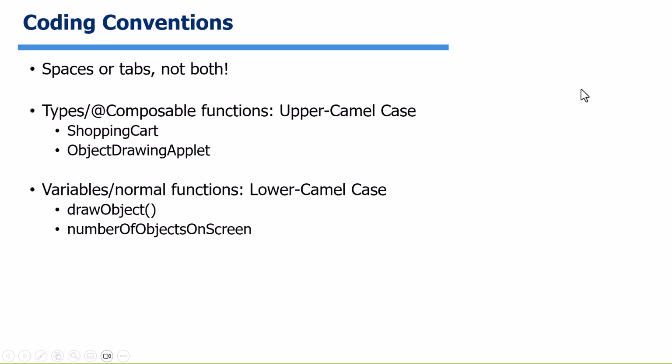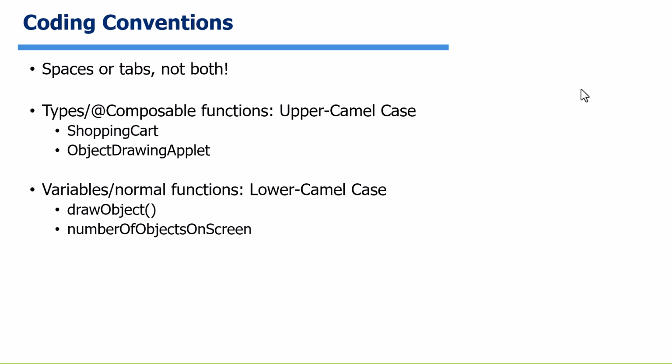I do ask that you adhere to some coding conventions because I like to read your code and understand it. It's especially important if you are sending me something beforehand and asking me to help you out. If I can't read your code, it's going to make it really hard for me to get you something back in time to help with and make it really hard for the grading. So, things that I ask.